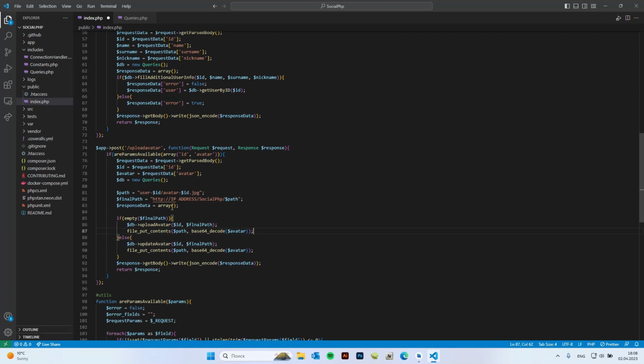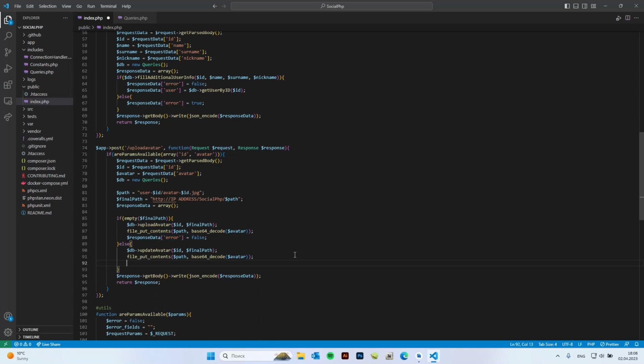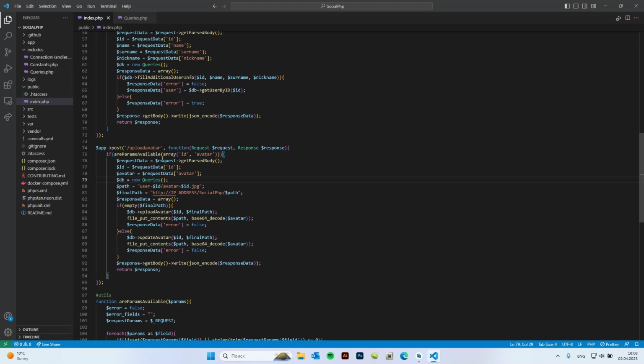Okay. And that's kind of it. You may actually use response data error just to be false in here, and all the other stuff is gone. Okay, so this is a simple method to upload an avatar into the server and get the link and upload it into the MySQL database.